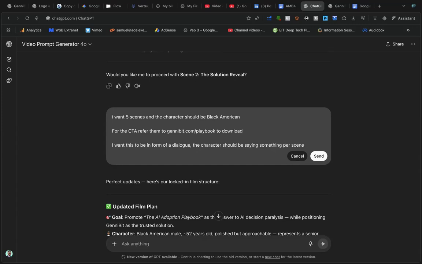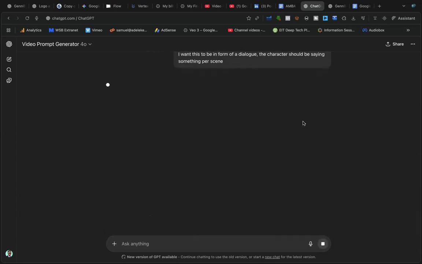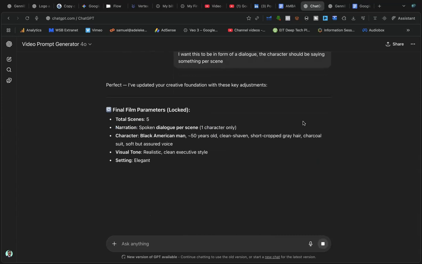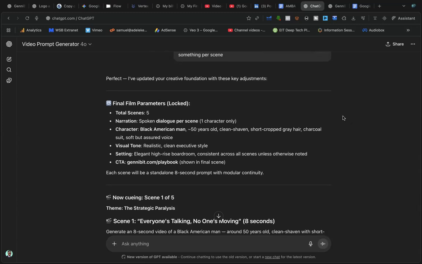And again, guys, let me repeat. You might not even need to go through this route using video prompt generator, because Veo 3 is that good. But if you can put your thoughts together and arrange it properly, you won't really need this. Just go directly, prompt it, tell it what to generate. You should be good to go. So this one is just you making sure everything is in place.